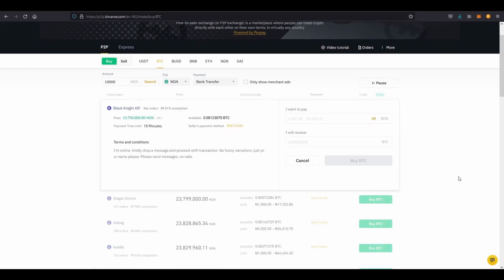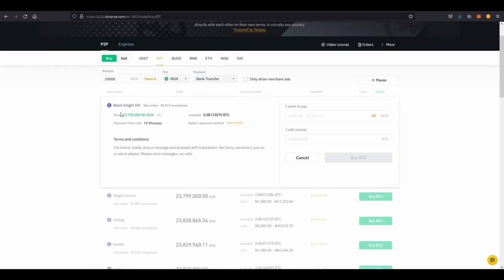So when I click on this buy BTC now, here is the information I got. So the price is 23,750,000 naira per Bitcoin, and then currently now the guy has, this is the Bitcoin he has available, the payment method, and then payment time limit. So the time limit is about 15 minutes.